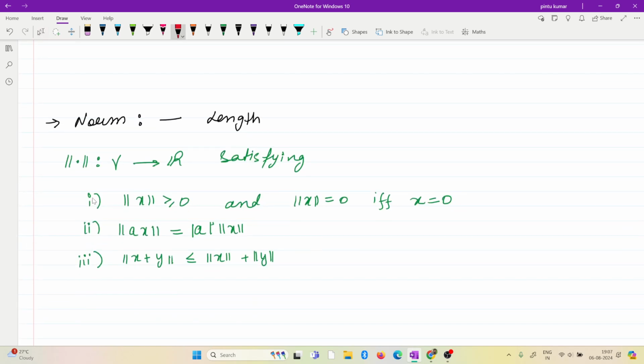Next thing that we're going to define is the norm. Norm is a more mathematical name for length. We discussed this last time also, where we saw the L2 norm, L1 norm, and the arbitrary Lp norm for vectors.